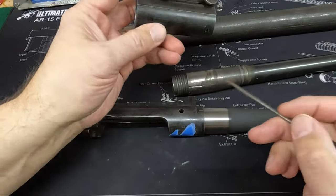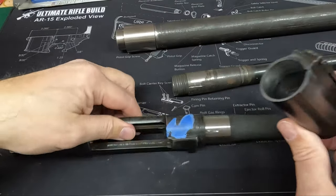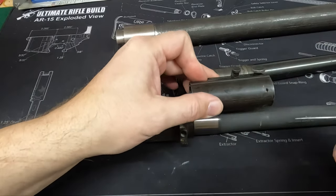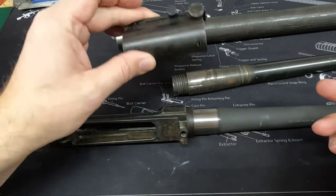The reason we take the action back off to install our sight is you need to be able to see this pin. And that pin will align with this groove, which we've cut in there to drive in and lock that collar. And then this pin, you don't have to take the action off for, but there's a cross pin that goes down here too. And so we'll drive that back on.